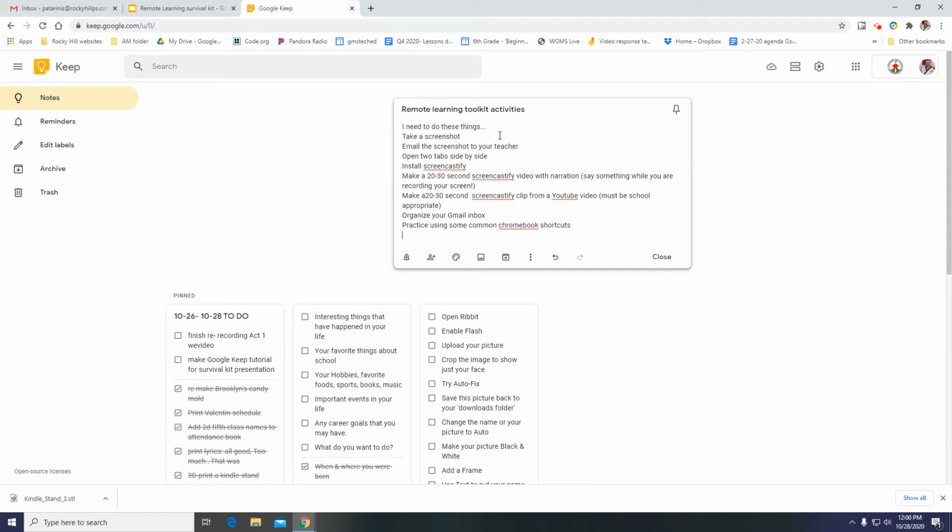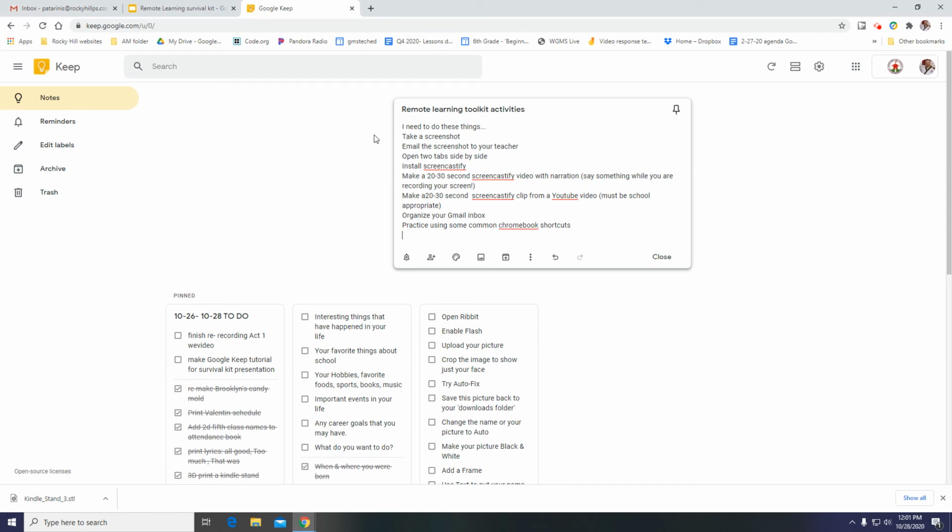Awesome. Now, here's the thing I like when I have a list: when I finish something, I like to draw a line through it. If I have a sticky note and I scribble a bunch of things that I need to do, when I finish one of those tasks, I'll scribble right through that task, and then I know that it's done. The problem with a sticky note is that I might lose it. I might leave it in my briefcase. I might leave it on my desk. It might just fall out of my backpack. Wouldn't it be cool if your to-do list followed you around? Well, with Google Keep, it's tied to your school Gmail, so if you're home doing homework, you can log into your Google Keep and see your list.